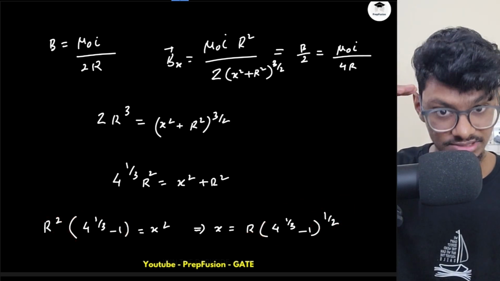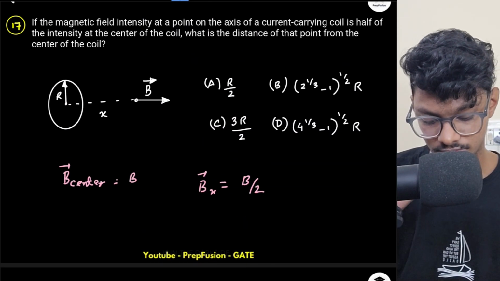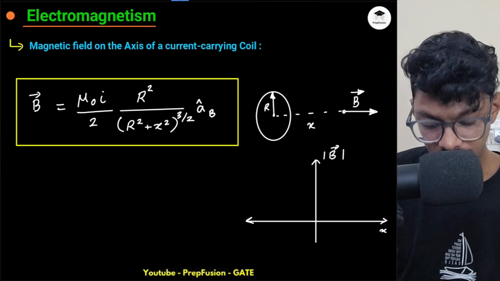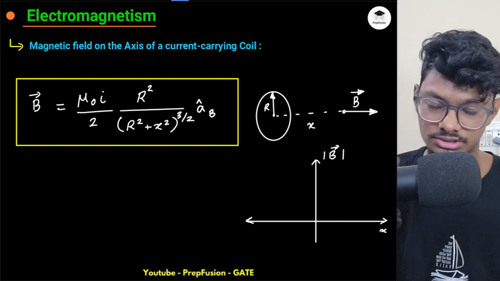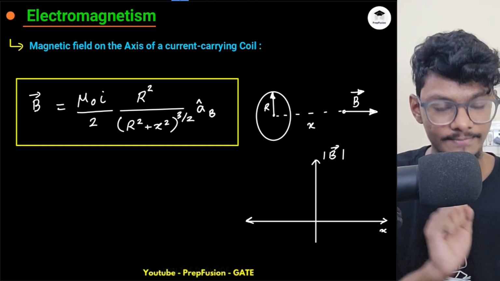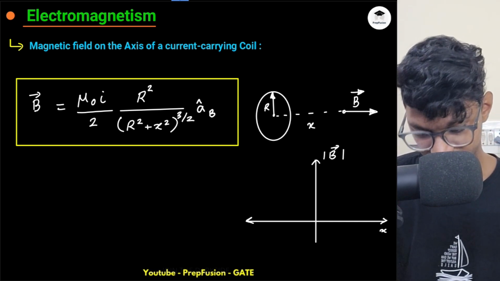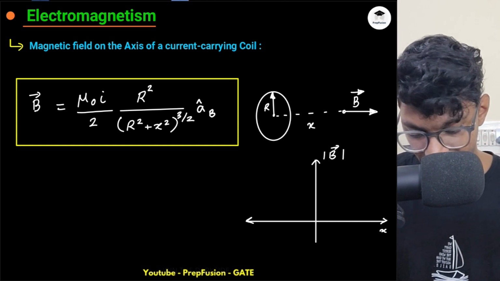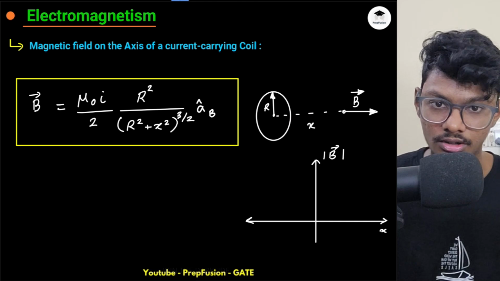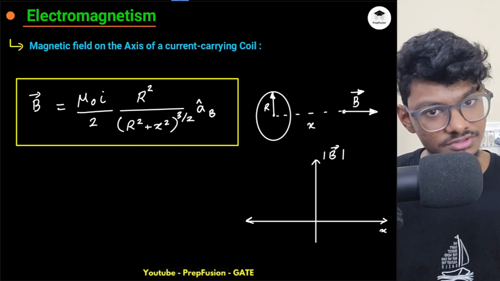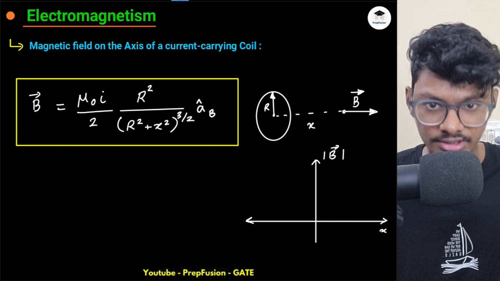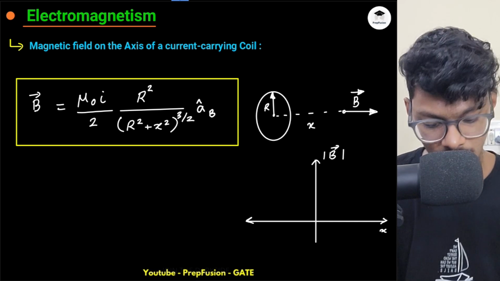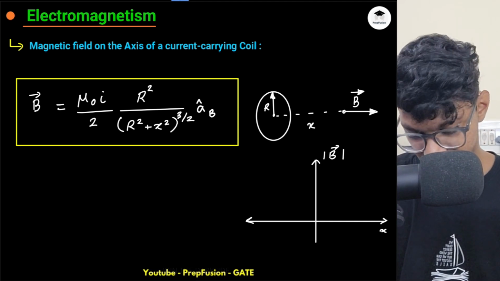This is a maximum level that they can go. So you can go through this question again. And here I've written just the variation. You can go through how the magnetic field is varying. There can be two ways the magnetic field can vary, because they can ask you the plot graph as well. Obviously, as I am moving further away from the origin, from the center, the magnetic field will reduce. That is intuitive as well. The further away, the strength of the field lines will be reduced, and obviously the magnetic field will also be reduced. But there can be two cases here.